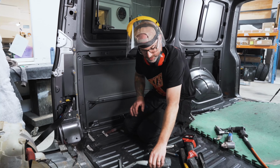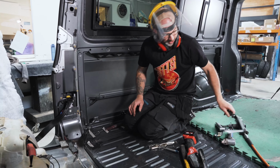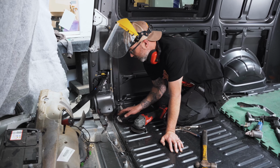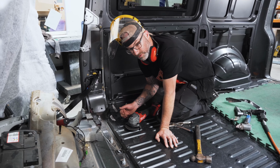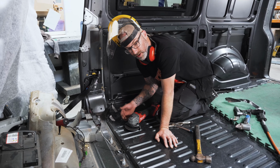again, couple of methods. You can use the air chisel and you can use the grinder. Now, what you have to be aware of is that there's a huge bead of seam sealer all across the back, and hidden underneath that, there are some of these brazes or welds under there as well. So you have to hit both sections. You've noticed that we've covered the van with carpet and we folded the factory rubber mat out of the way. So what I'm gonna do is go ahead and start hitting all of these areas with the different tools I've got so you can see how effective they are in actually removing the bits and pieces.